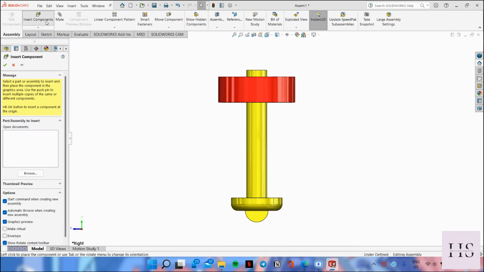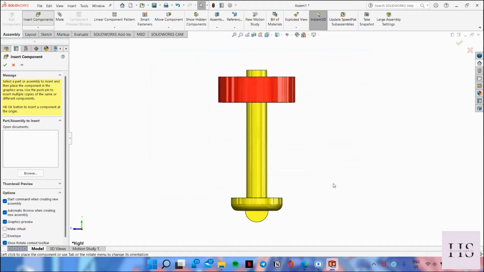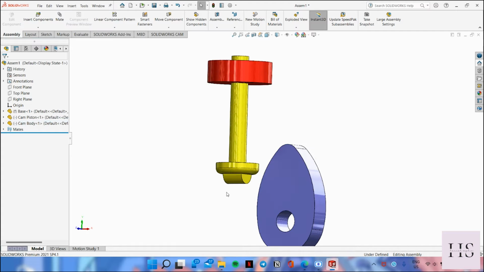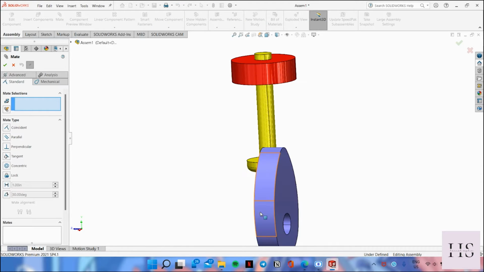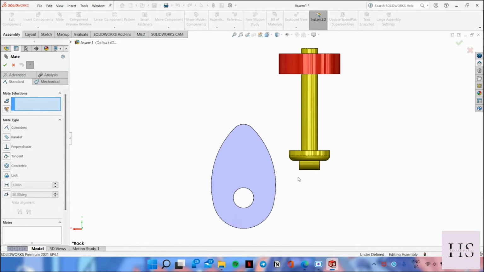I'll select another component which is the cam body and put it on this side. I'll select mate to add relations, but I'll change the view into back first and adjust the piston's position.